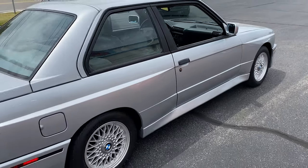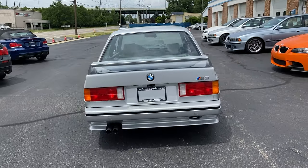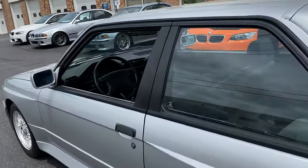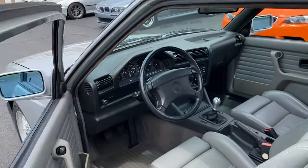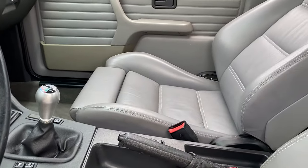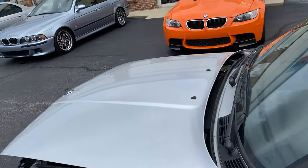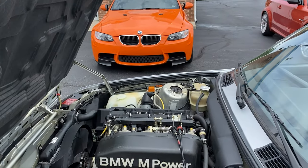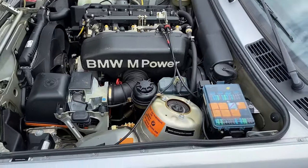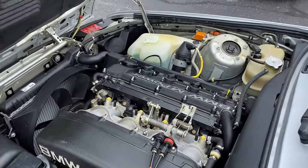Price point-wise, everybody likes to know what stuff is worth these days. We've done a careful analysis of the market with both external sales and EAG sales included in that sample. We've been selling quite a few E30 M3s over the years and know the market pretty well. This car will serve the next owner well at an $85,000 price point. That's going to include the EAG rejuve work, and we'll be sending you a good overview of what all of that is in the data file. Mechanically, the car is really great — we've done the compression test, which I'll let the workshop segment speak to.